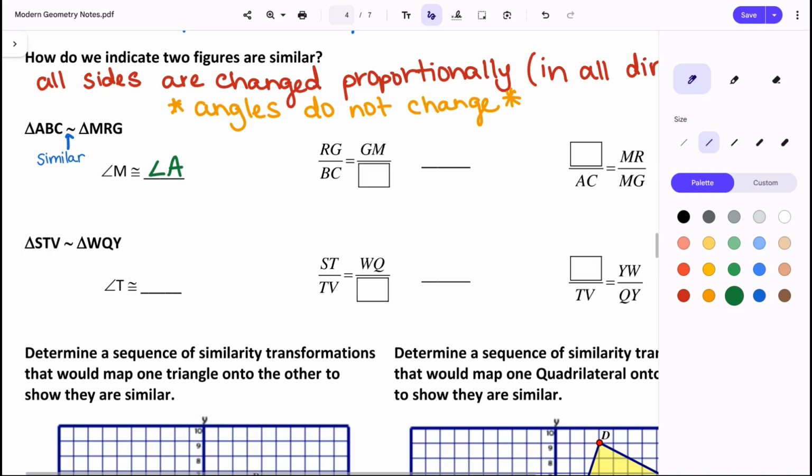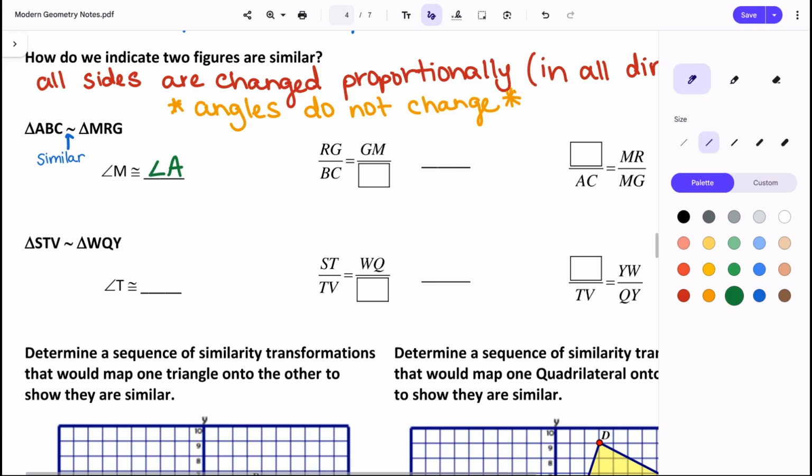Read your proportion carefully, because they will change how they set it up. You're going to have 4 total parts of your proportion. 2 of them are going to come from one triangle, and the other 2 are going to come from the other triangle. But you need to figure out where they're putting the pieces from the same triangle. Are they both in the tops of the fractions? Are they both in one side of the fraction? Because they can switch that on you depending on what they want to do.